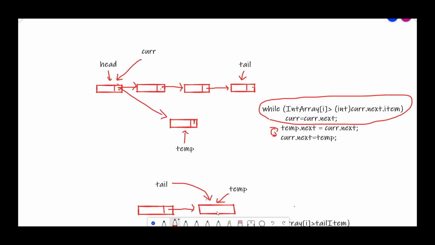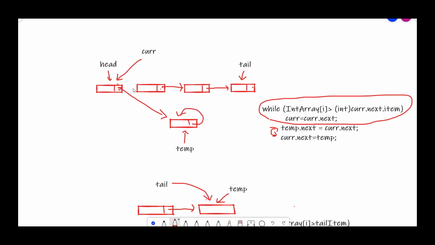So it points to temp and not there. And now temp's next equals current's next. Temp's next, I would like it to point here, this one here. But that is not current's next. Current's next is temp itself. So we would have temp pointing to itself, and we'd never be able to get to the rest of our list. So yes, it matters a lot.